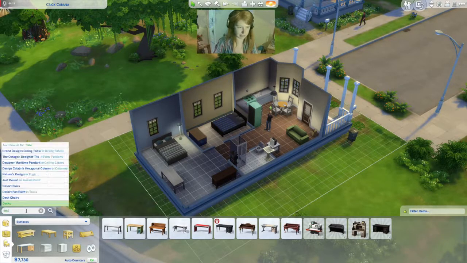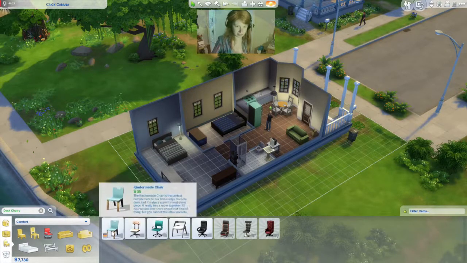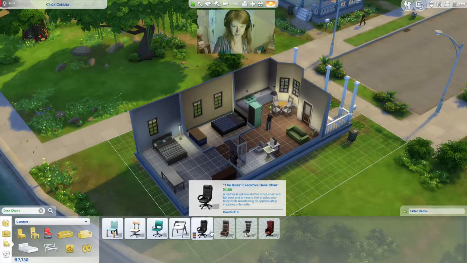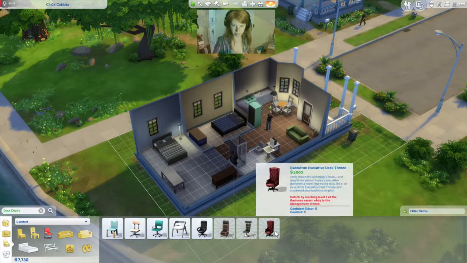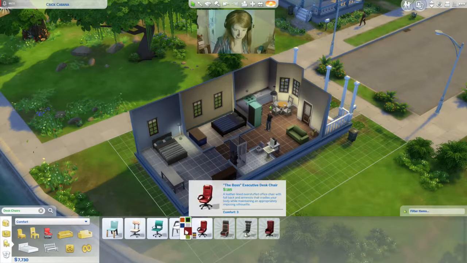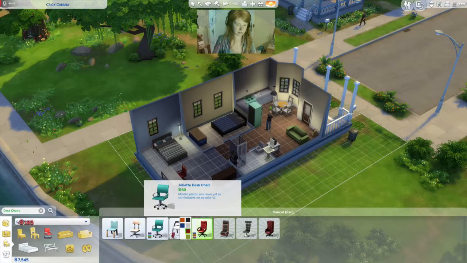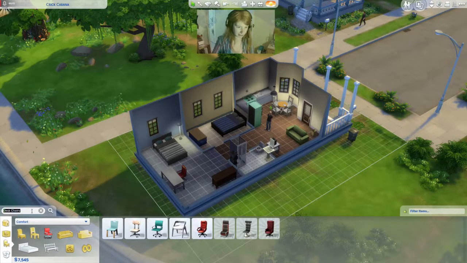Desk chair makes the most sense. Desk chairs. Okay, there we go. I feel like we can spread to this one. Make a nice little red chair. I think that works. And now can we get a computer, please?